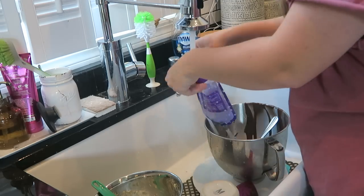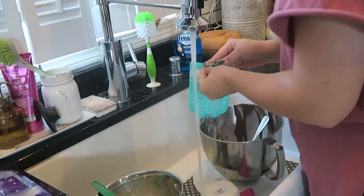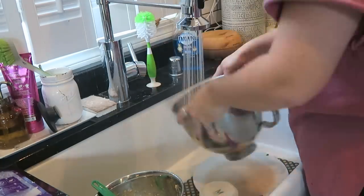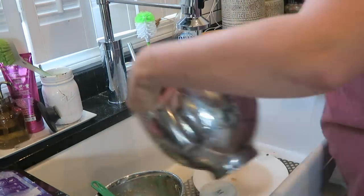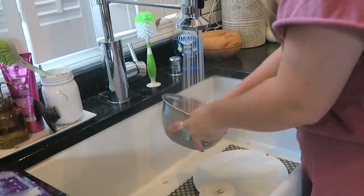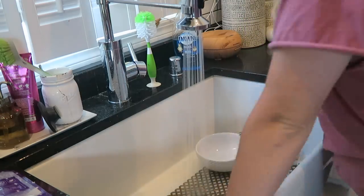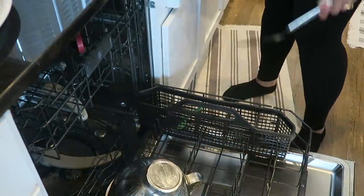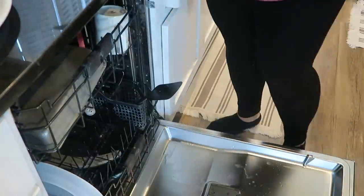The first thing I typically do before I start cooking or meal prepping is do my dishes first. I'm showing you guys how I clean these applesauce packets — I got a lot of questions on Instagram about how they clean, and they're very easy. I have a bottle brush cleaner and straw cleaner on hand — linked down below, it's just from Amazon and it's like $5. I just like to start out cooking with an empty sink. Now that the dishwasher is working again, it makes life so much easier.